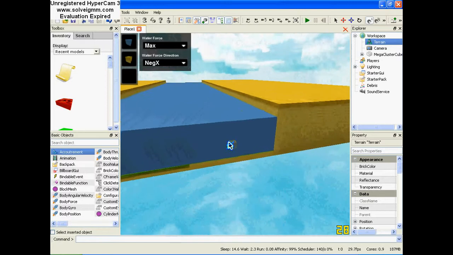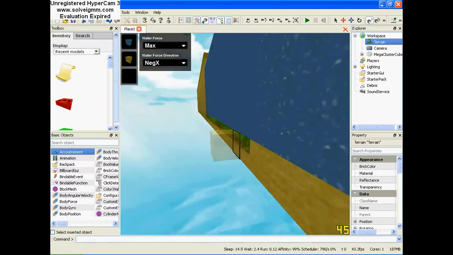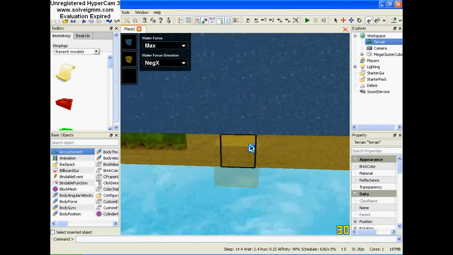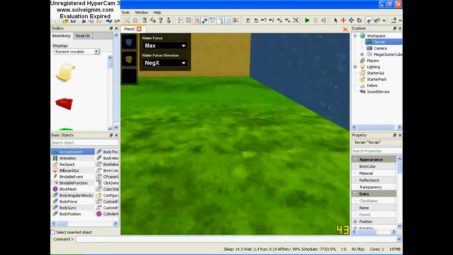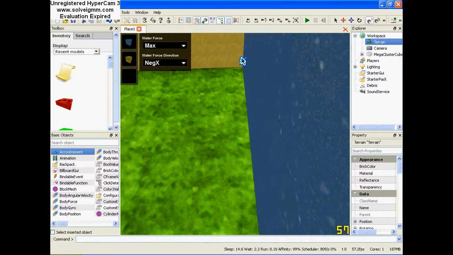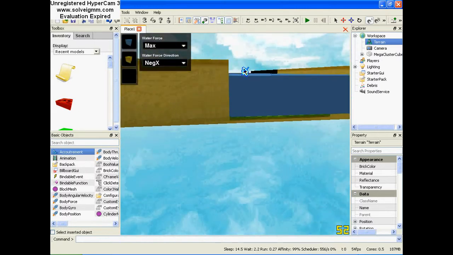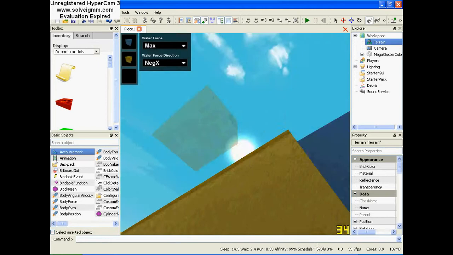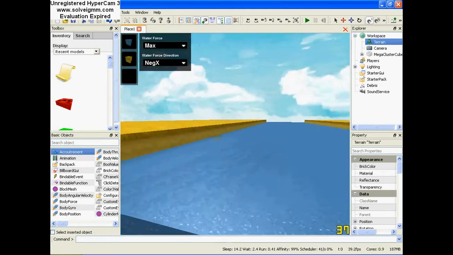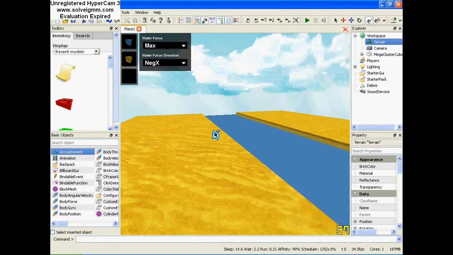Do you guys see this? What the heck, that glitch. I don't know what's going on here. I don't actually care. Okay, anyway, what we're going to do now is finish the map like that. That's going to be our map.